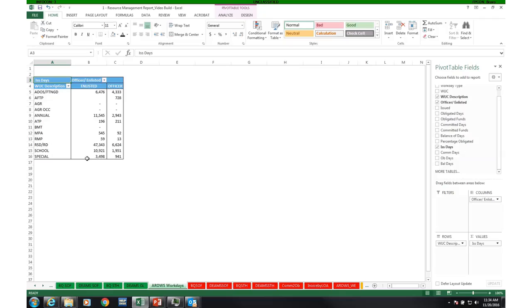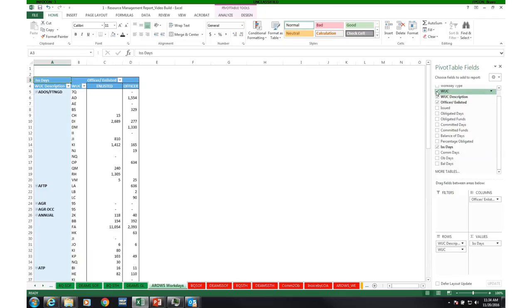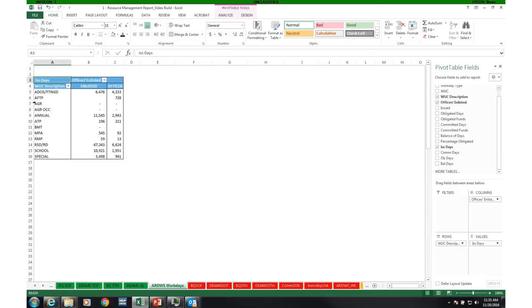Isn't that what your funding document says, right? That's what's been issued in each type. We can add in WOOC if we wanted to, because we're going to see it that way. And we can add in some slicers as well. I think the template's going to come out looking something like this to show that overall.